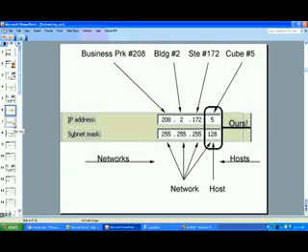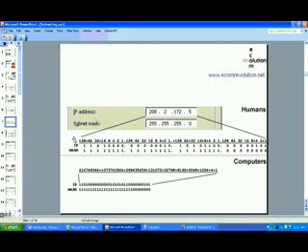So in order to understand this, you have to look at it in binary. You have to understand what's happening at the binary level. Down here, computers look at the full 32 bits. They don't look at this dotted decimal notation. That's for our viewing pleasure, because it's easy for us to work with 3 numbers at a time, and we can memorize those numbers easier than some astronomical number in the billions. So we simply type in these numbers, and at the binary level, this is what's happening under the hood.